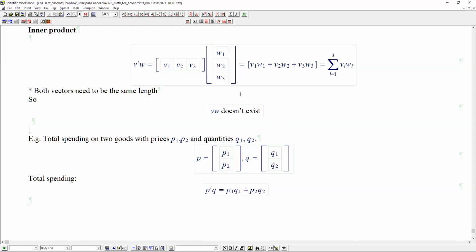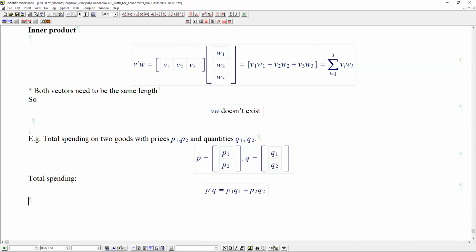Now we're going to see another type of multiplication. So is that good for the inner product? I know it's shocking at first to see, oh, it sounds arbitrary. Why isn't it defined in some other way? Well, it's a useful way to define it this way. Let me just put it this way.